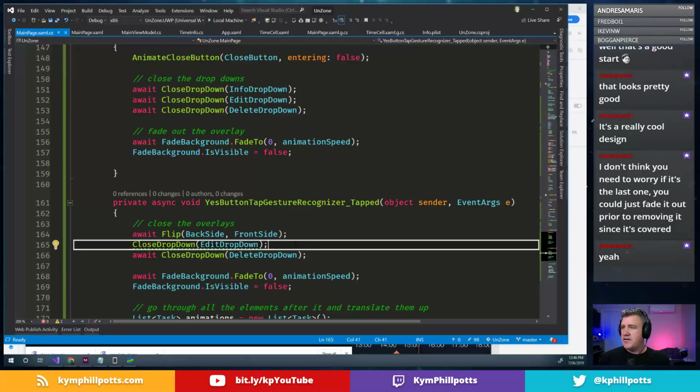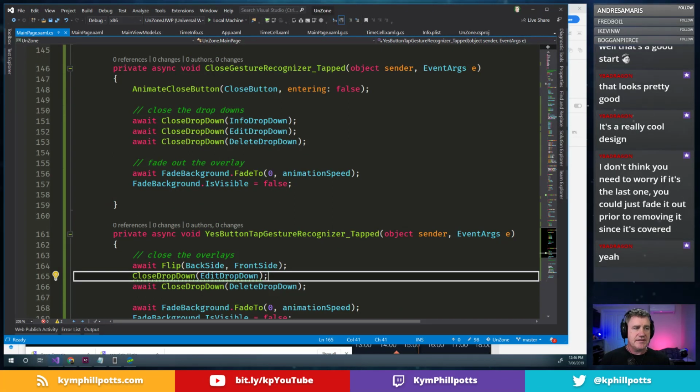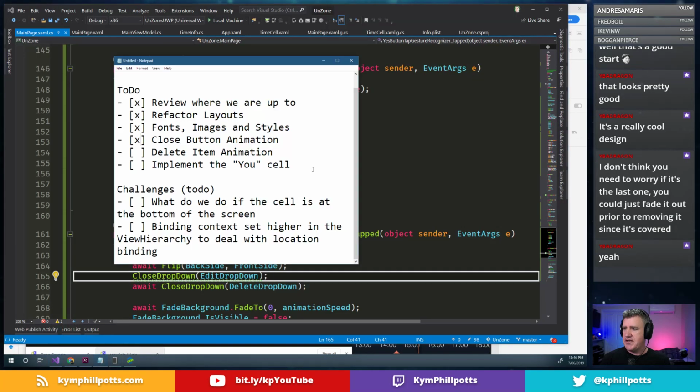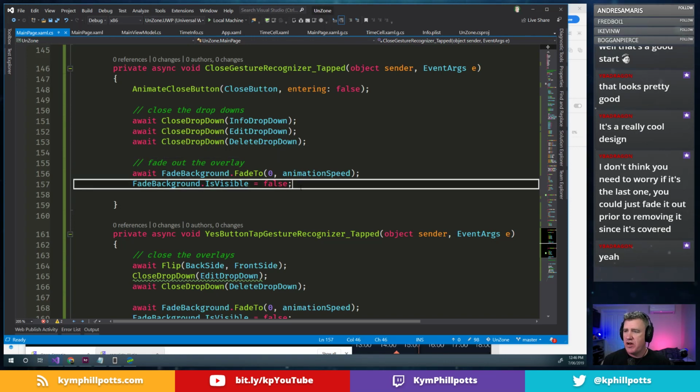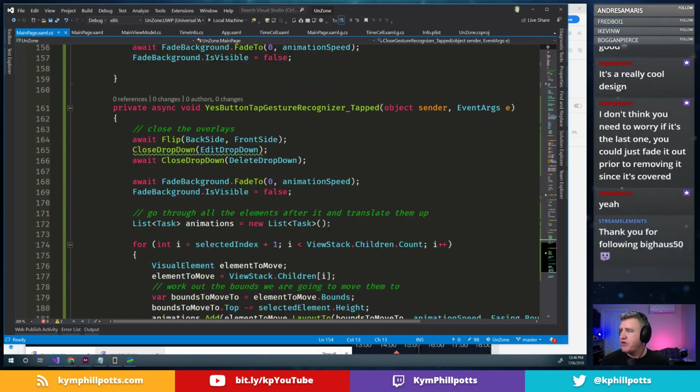Whew, all right. How are we doing? What have we got on our list here? Delete animation. We're so close. We could implement the use cell. Okay. First of all, what I want to do is, perhaps when we flip, somewhere we need to close out that animation and reopen that animation. So maybe it's when we flip.